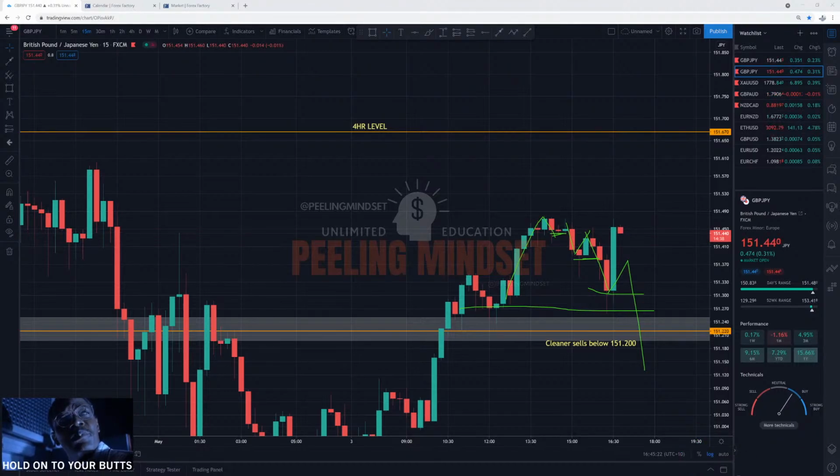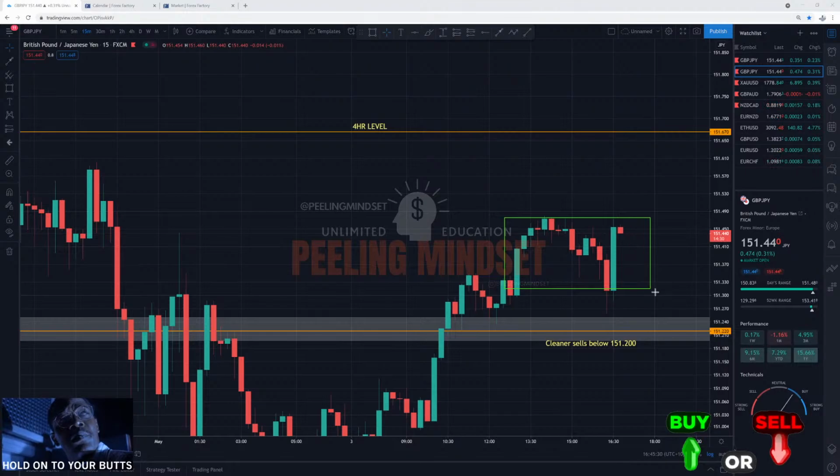But would those guys in the other group, sorry to interrupt, take a short? You see those two red candles? Yep. Would they take a short from the break of the second one there? Is that about 10 pips or not? This one? Yeah, you see when it breaks the low of the previous one, yeah?